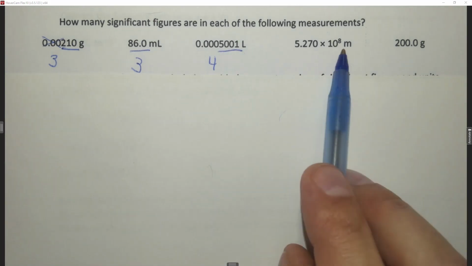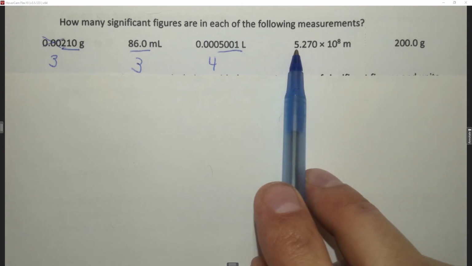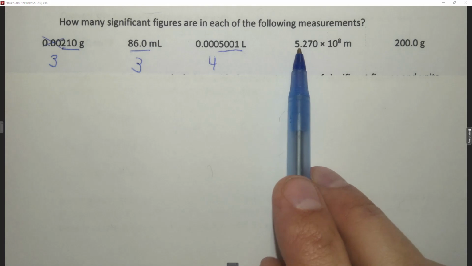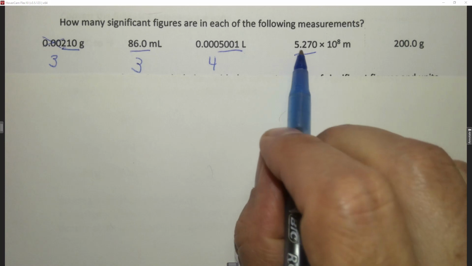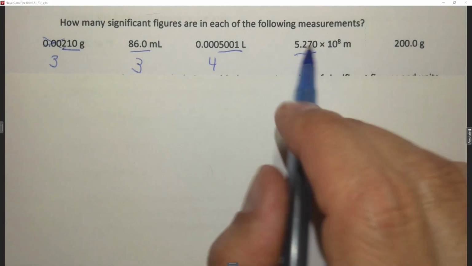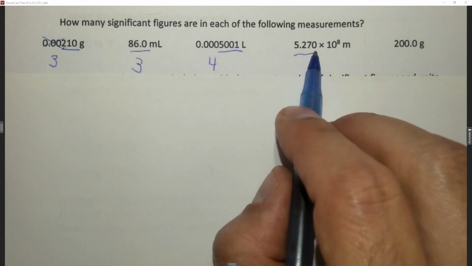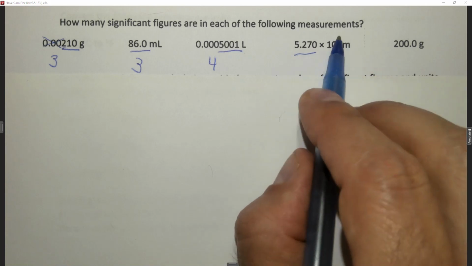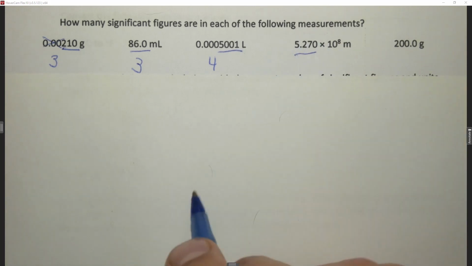Let's look at this one. This is scientific notation. Scientific notation makes it easy because the number out here is always between 1 and 9.9. So therefore, here you just count the figures. 1, 2, 3, 4. They're all significant. Because this number has to be a significant figure, because it has to be between 1 and 9.99. It can't be 0. Therefore, any number after the decimal point is significant. In this case, this is 4 significant figures. Also notice that the exponent makes no difference. The exponent has nothing to do with significant figures. All the sig figs are in the coefficient. So in this case, 4 sig figs.